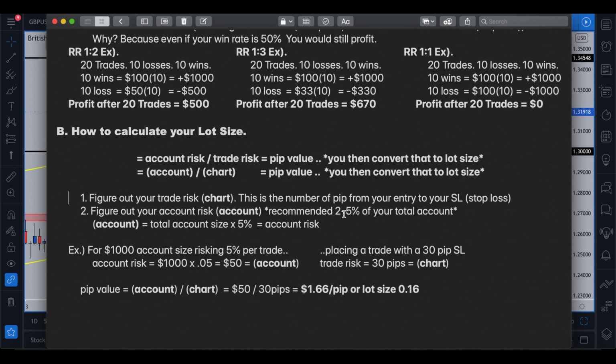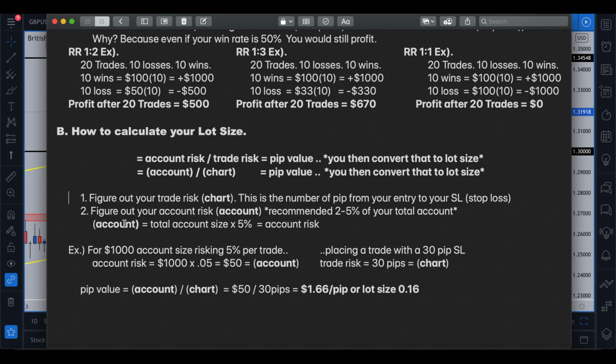But I would shy away from that, especially if you're just starting out, because think about it like this: at 10%, let's say you got a $1,000 account. At 10%, that's $100. You're risking $100 per trade. You're basically giving yourself 10 shots before you blow that account. Or if you got some wins in there, maybe a little more. But at 10 losses, you've lost that $1,000. So you want to go with 2 to 5%, giving yourself at least 20 shots to make some money.